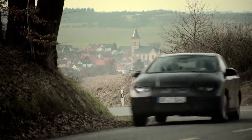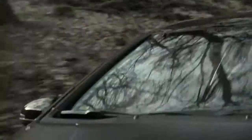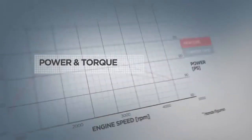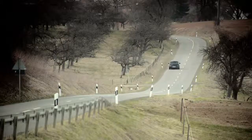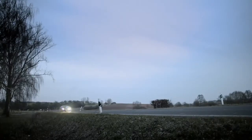We are very proud of the emissions figure we have achieved, but this was not the only priority. We wanted to achieve good drivability — a fuel-efficient, environmentally friendly car that is also fun to drive. The i-DTEC has 150 horsepower and a high torque output of 350 Nm, which is available across a wide range of RPM. With more power and lower emissions, the efficiency of the engine has been greatly improved. This is a high-performance engine, and we want our customers to enjoy the experience of driving the new Civic.